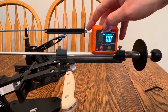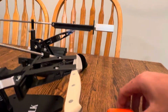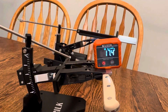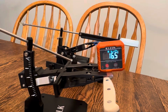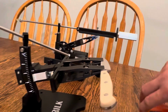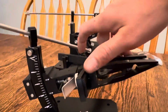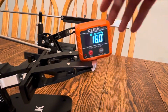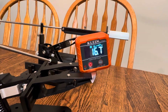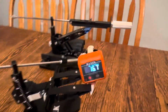So we're zeroed out. And then move this out of the way. Put that on there. So we're showing as, make sure we're not on there. Right, okay. 16.5. Okay. And then we're going to go ahead and flip it. Really hard one-handed, guys. Don't recommend it. And then we're going to go ahead and put it on here again. And we have 16.7. So 0.2 is not bad. So I'd say this one's even more precise than Gen 2.